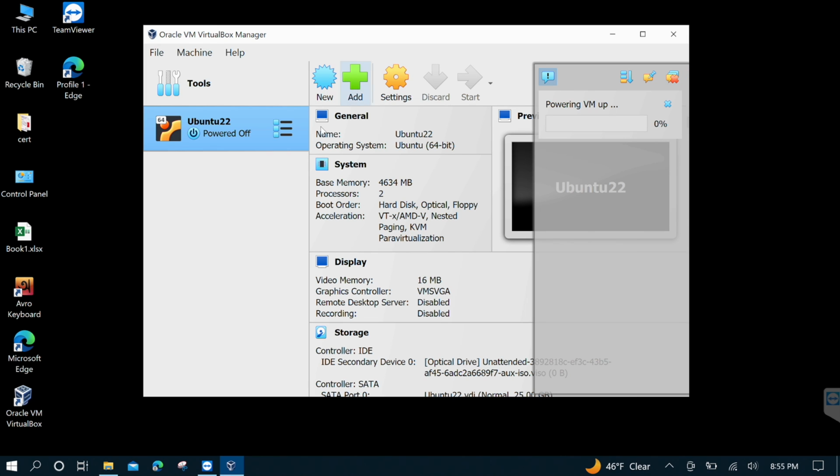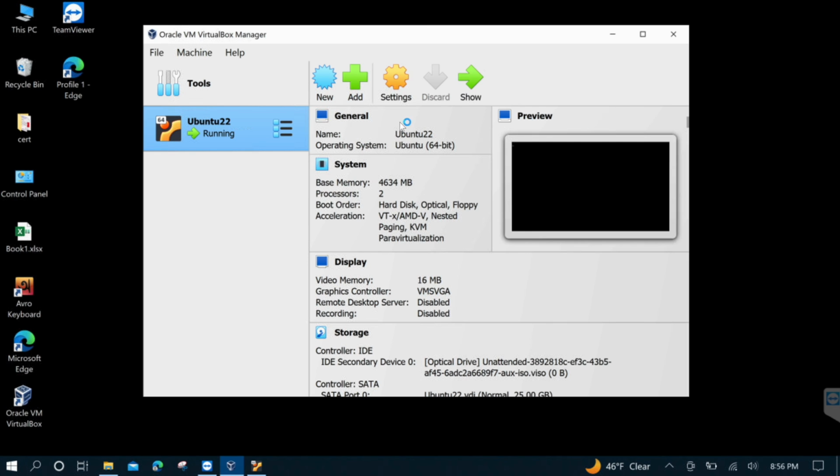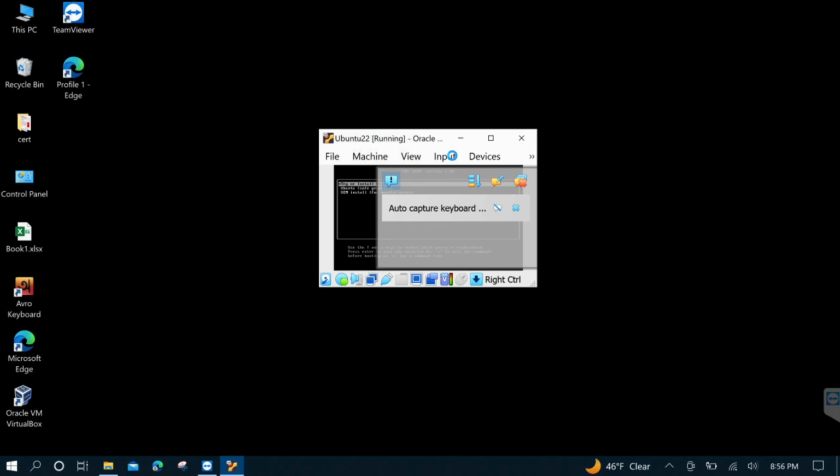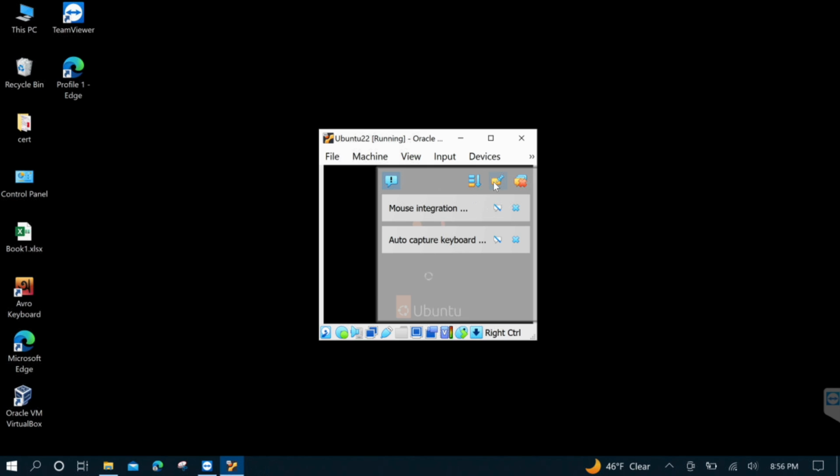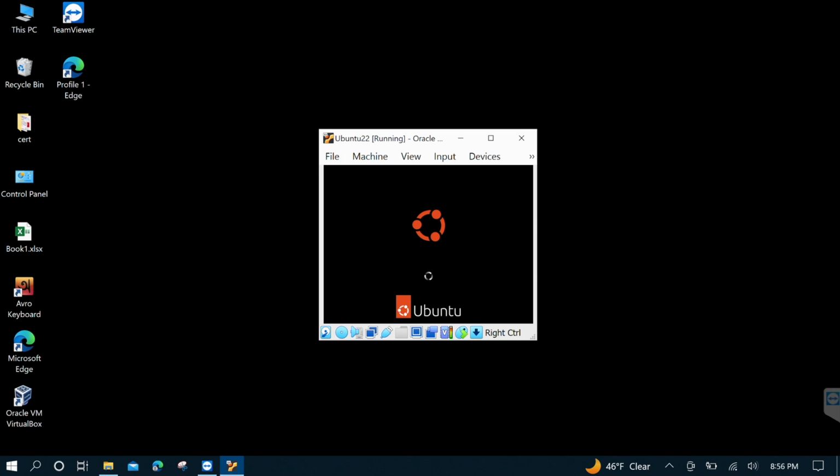So the VM, as you can see, it's just powering up on the right hand side. So the VM is automatically started for you, and the installation process will also be automated. So during the entire process you do not have to do anything, just wait. So I'm going to fast forward a little bit because this process can take a while. If your computer is very fast, it can take maybe 10 minutes. It could take 40 minutes to an hour because we are installing an entire operating system.